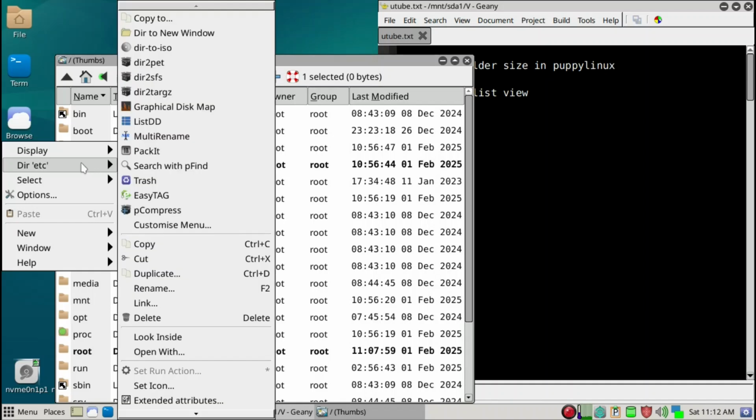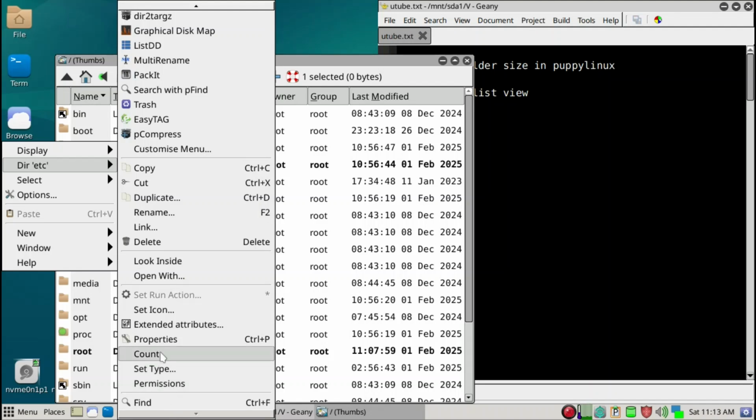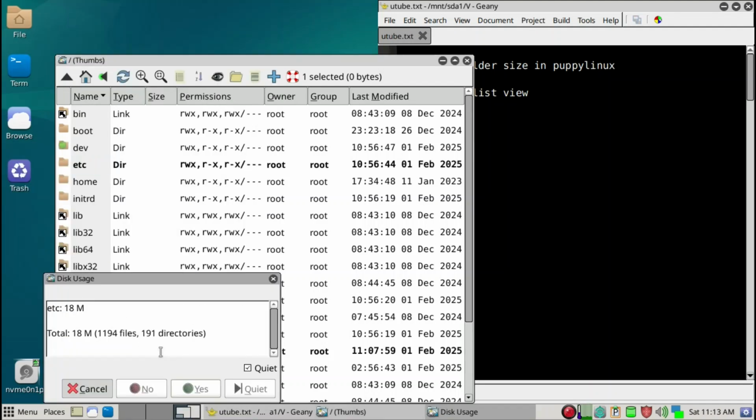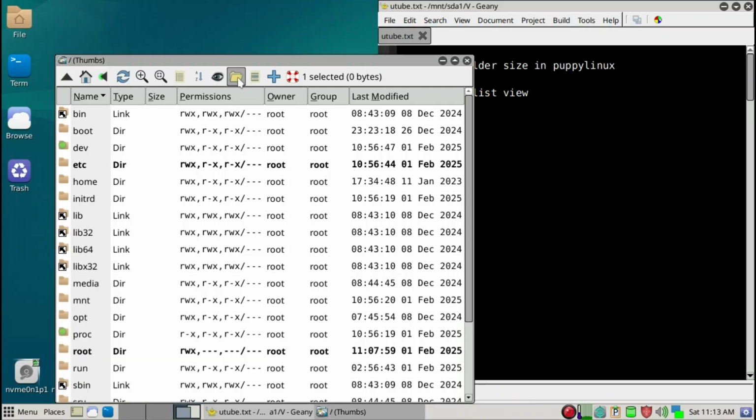Click on etc and then go to count. Those numbers are slightly different, but pretty close. So 18 megabytes. So there is a little problem.